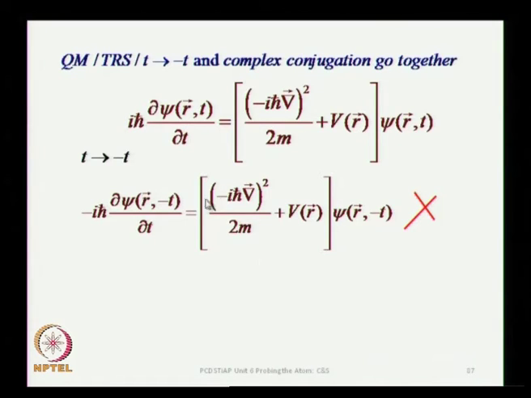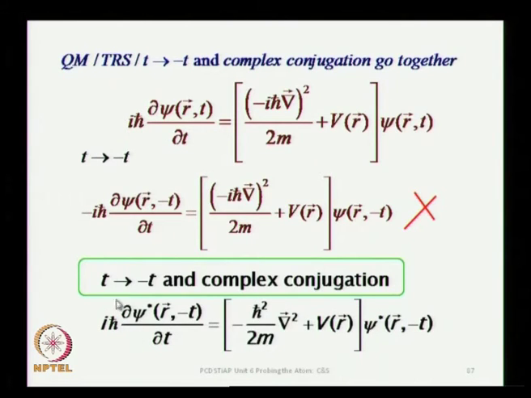But then from this you do a complex conjugation, every term you take a complex conjugation. So minus i will go to plus i, psi will go to psi star. So let us do that. So minus i has gone to plus i, psi has gone to psi star, and now you get a relationship which is exactly the same as the Schrodinger equation, and it is because t going to minus t and complex conjugation have gone together. So these are the essential characteristic features which are of importance in the boundary conditions that we are discussing, which connect the solution of the collision problem to the solution in the photoionization problem.